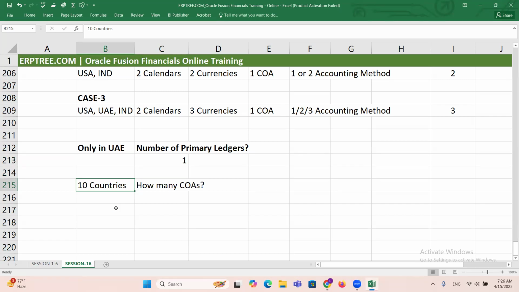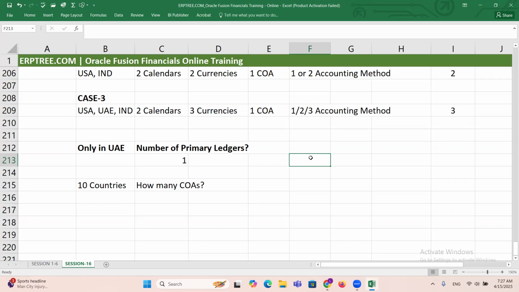By default, if they want to have more than one primary ledger, that is also possible, but not required. They may have a specific reason, saying, yes, we are doing these 10 businesses, but in this country, for each set of 5 businesses we want a separate primary ledger. That could be their requirement. Again, there will be some challenges. If in one country you have more than one primary ledger, the data is segregated across the ledgers. Tomorrow, if you want to club the entire data, it is not an easy task.